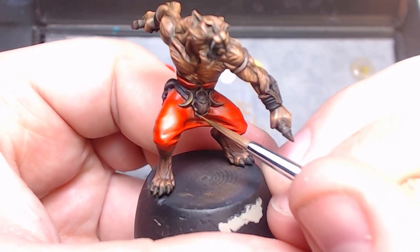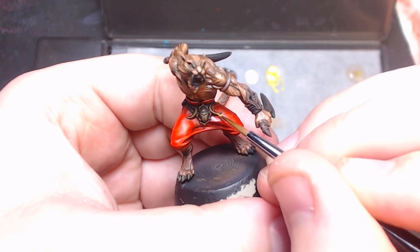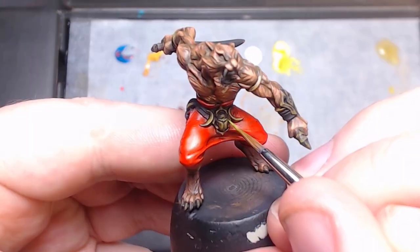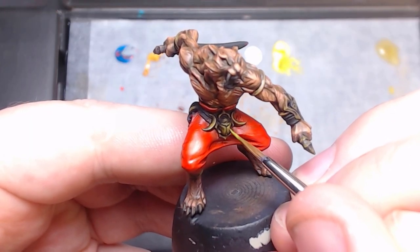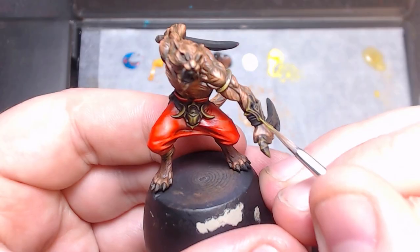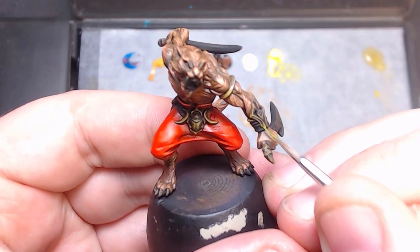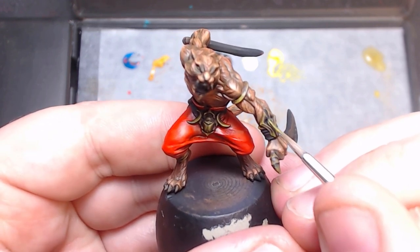I found I could put this on quite heavy and it still dried semi-opaque, allowing each layer to blend as I move up in transitions. For the next layer, I go straight in with the azo yellow, picking out all of the highlight points along the edges mostly. Though on the bracelets, since there are some round curves, I pick out some of the rounded highlights as well. Along some of the edging, I also make little dots at points where I think the light would be brightest. This will be the spots for my brightest highlights to go after this layer.